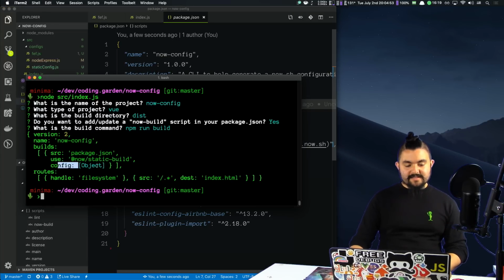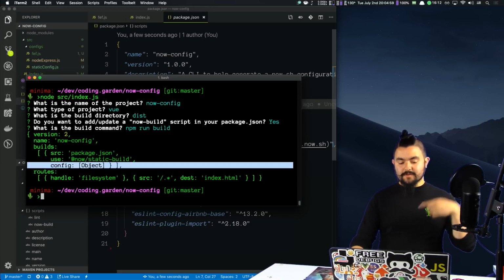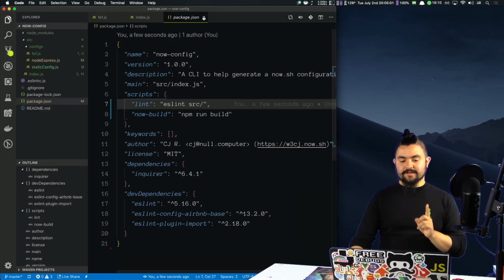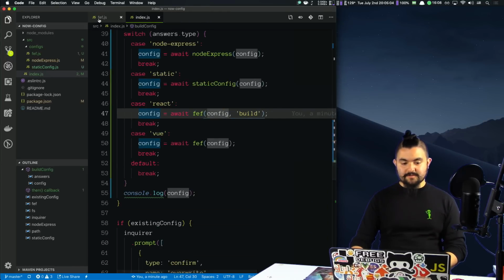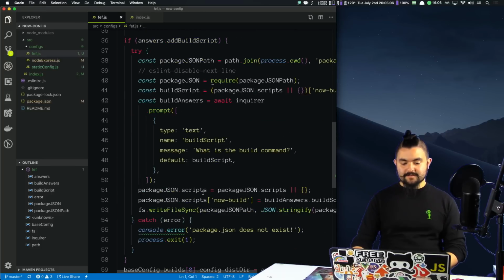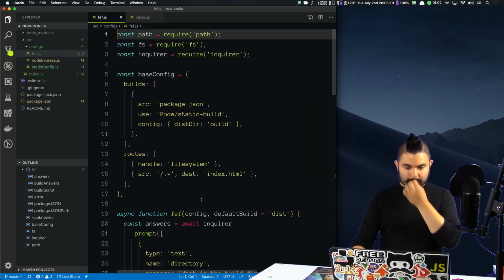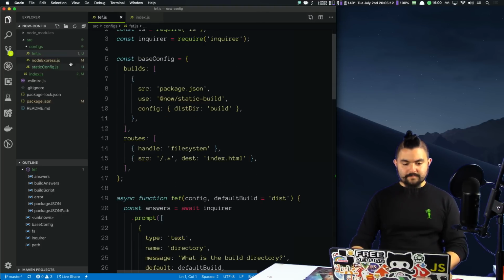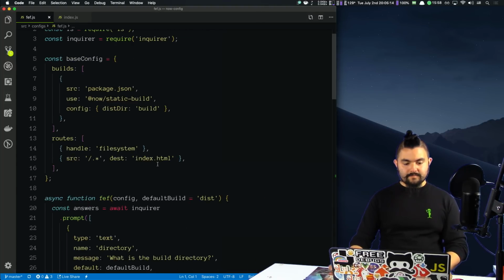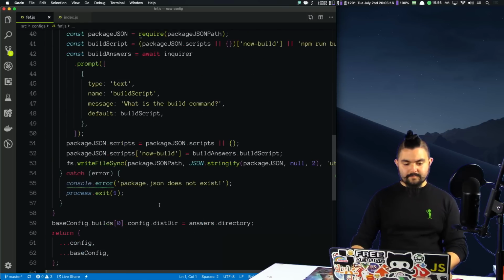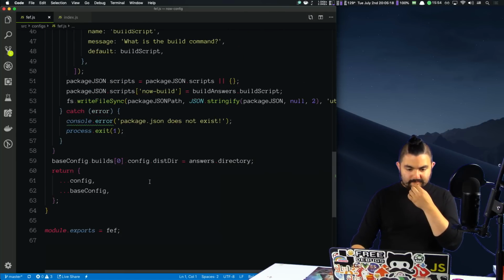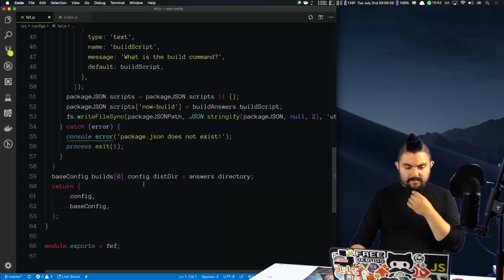And we can't see inside of here, but I'm assuming that this is going into the default directory. Let's just log it to be sure. So in fef, this.